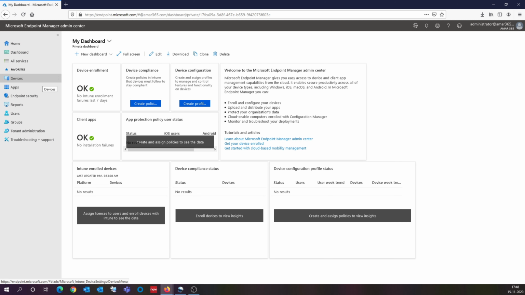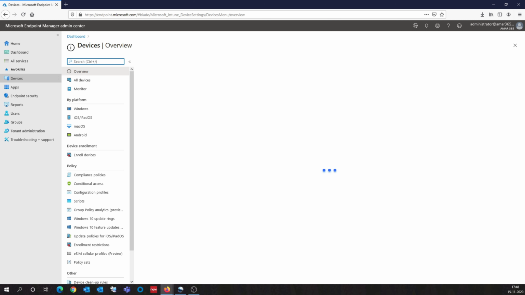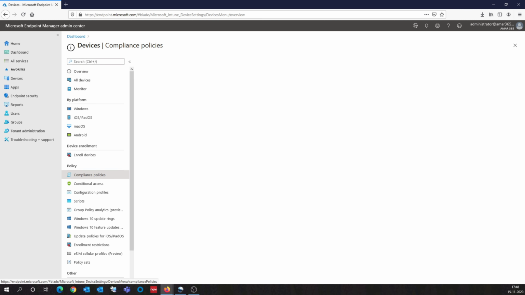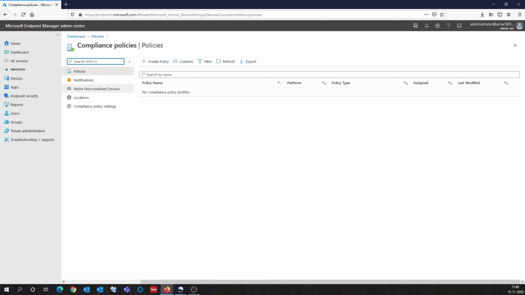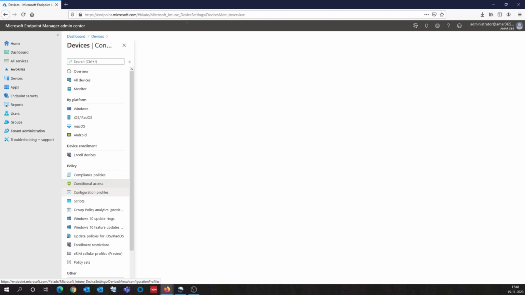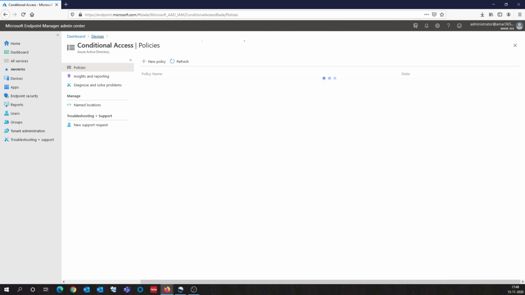In the devices section, we can manage the enrolled devices for Windows, iOS, and Android, and you can set compliance policies. The compliance policy is to check whether our devices meet compliance according to our organization standards. Configuration profiles, conditional access is similar to the Azure Active Directory conditional access.